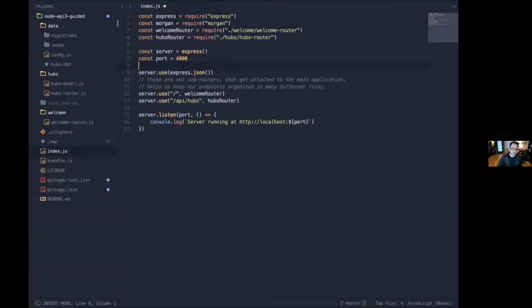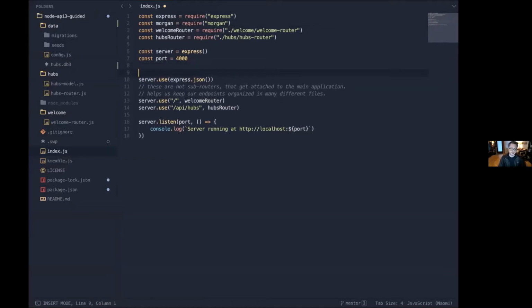Now you probably noticed if we ever want to use middleware, we literally just say server.use and then we pass the middleware. So in this case, if we want to use Morgan, just come right up above express.json and say server.use and then call the morgan function. That's going to use some third-party middleware.